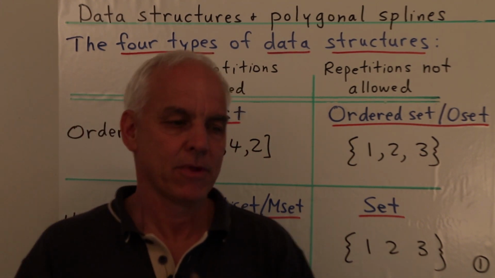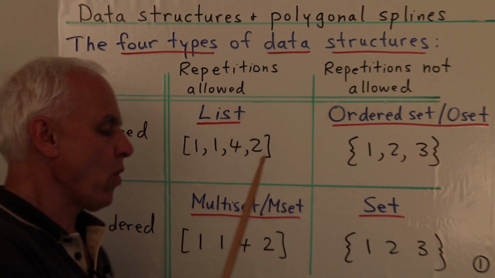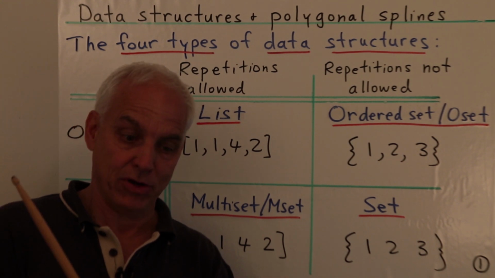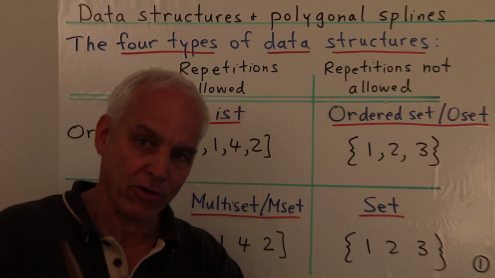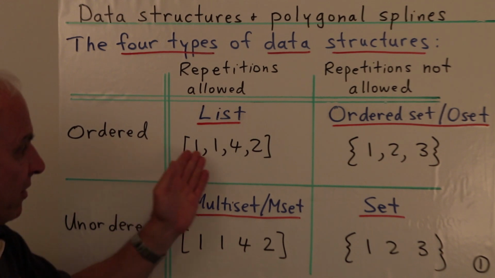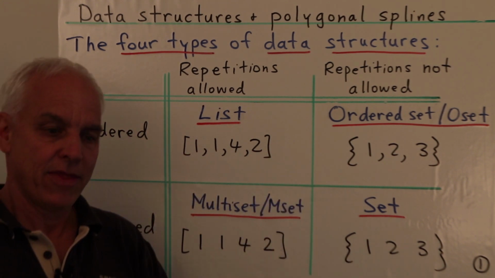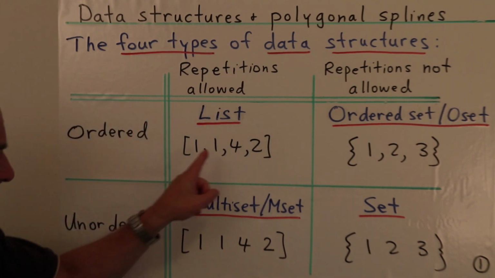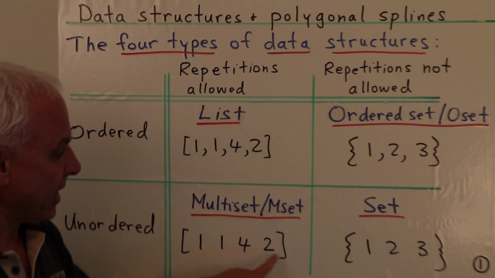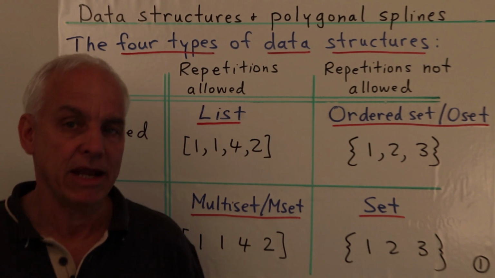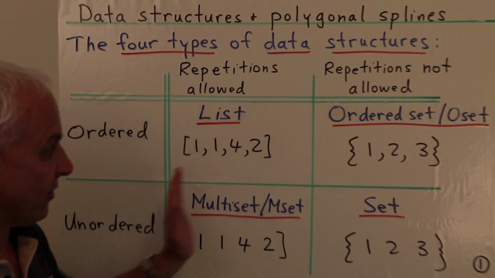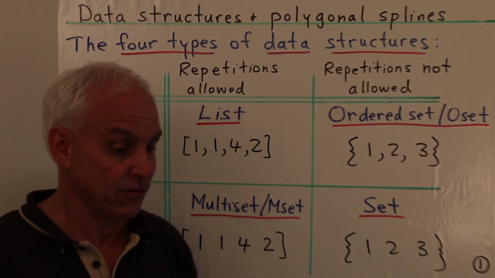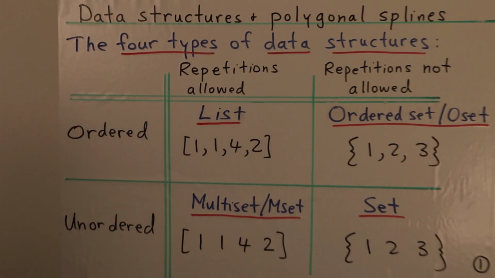Okay, so data structures are ways of organizing things in mathematics, objects typically, to create more elaborate or more complicated structures. And they're really very fundamental tools that we use to build up mathematics from simpler things. There are four types of data structures that are commonly found in many different parts of mathematics, and this is of independent interest, and I talk about this quite a lot in my Math Foundations series, so if you want more information, there's quite a lot more there.